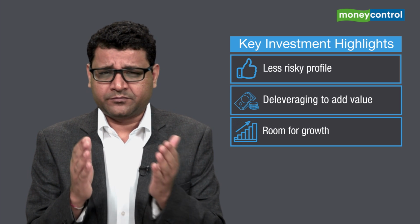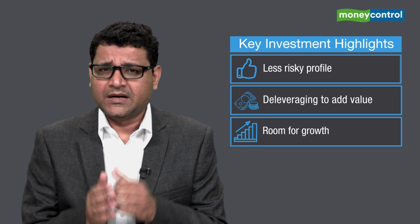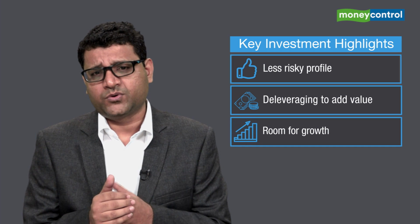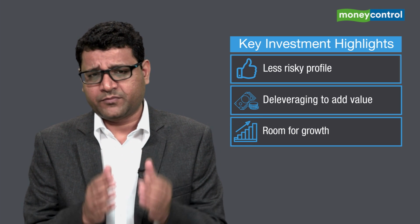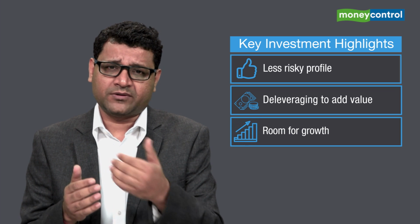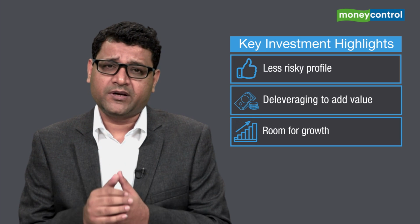As I said, a large part of the properties are occupied, almost 90%. But as the proportion of the occupied properties goes up, the cash flows going forward will improve. And within that, one should also account for the fact that there are rental renewals pending over the next 1 or 2 years. As and when these rental agreements expire in the coming years, there will be a mark-to-market gain, because today most of these rental agreements are sitting in the books at very low prices as compared to the market price of these properties, or the market rentals are far higher than what the agreement says. So once these rentals come up for renewal, there will be an improvement in the cash flows.